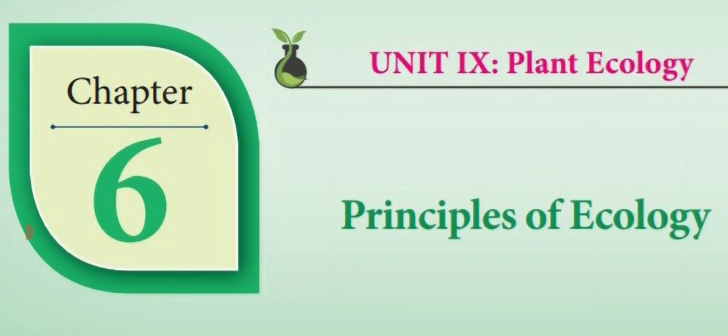Then different adaptive factors of soil, that is moisture, soil water, soil reaction, soil nutrient, soil temperature, soil atmosphere and soil organism. And then we have seen different types of horizon which is present in the soil is known as soil profile. And then we have seen different types of soil particle, that is clayey, silt, loamy and sandy soil. Out of this, loamy soil is ideal for plant cultivation.